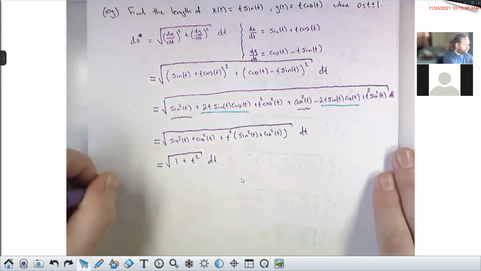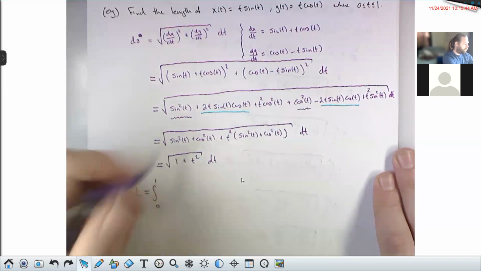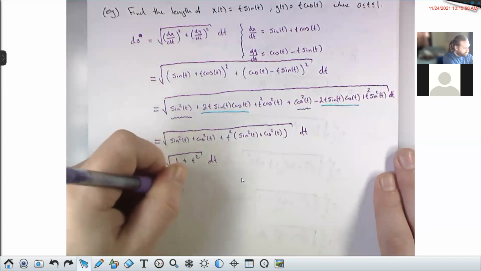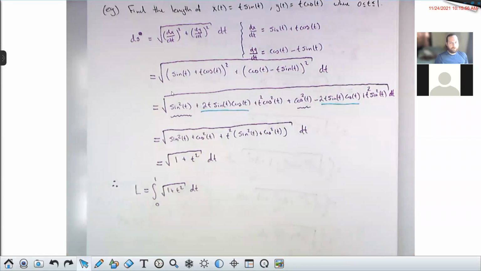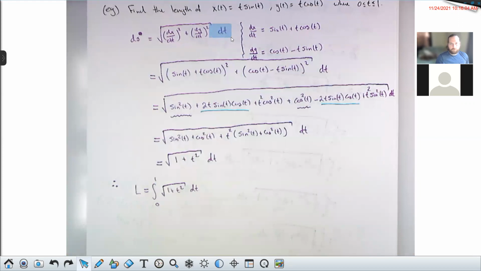Which means that the length of that curve, L, is the integral from 0 to 1, here to here, of the square root of 1 plus t squared dt. This is a good example where you want to simplify ds before plugging into the integral. I don't want to have to write an integral in each of these steps. And if you wanted to omit writing the dt in the square root, that would be understandable too. You could just say dx dt squared plus dy dt squared, and then just work with these insides until you get it down to 1 plus t squared, and then say, okay, this is going to be my integral. Just because it's a lot to write.